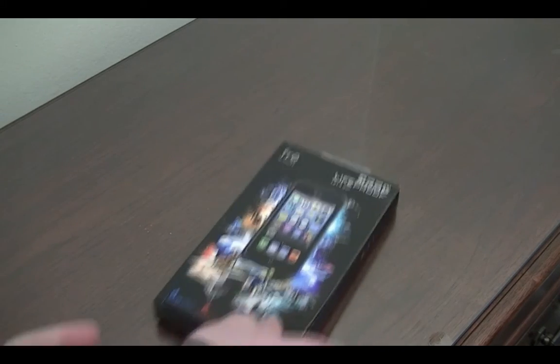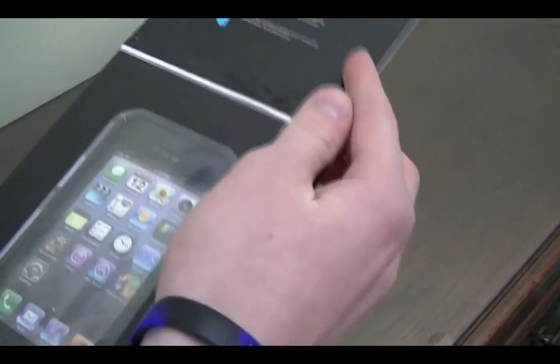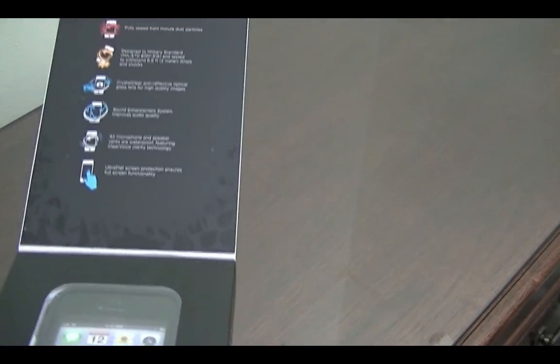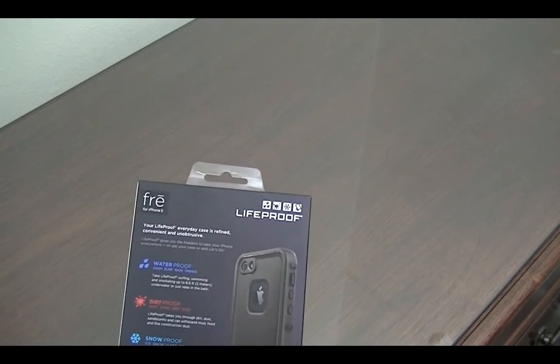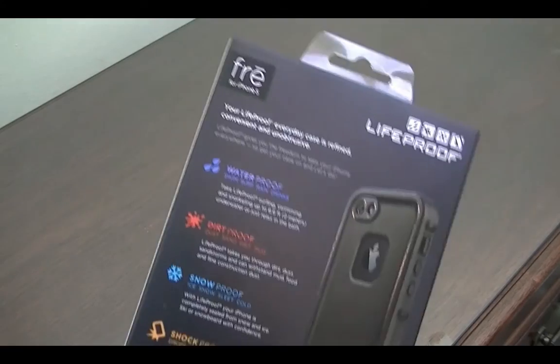Let's have a look at the packaging. As you can see: Free Case, LifeProof, iPhone 5, Waterproof, Dirt Proof, Snow Proof, Shock Proof. If we lift this you can see the case itself with a fake iPhone insert. There are some facts about the case, and on the bottom it says 'your best day yet.' The packaging looks a lot cooler than the previous version — it has some inside prints of everyday life activities. LifeProof makes cases for the iPhone 4, 4S, iPhone 5, iPod Touch 4G, and the iPad 2 through 4. On the back of the packaging there's more information on all the proofs.